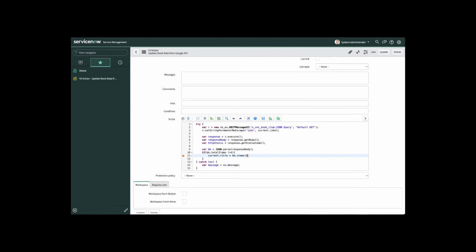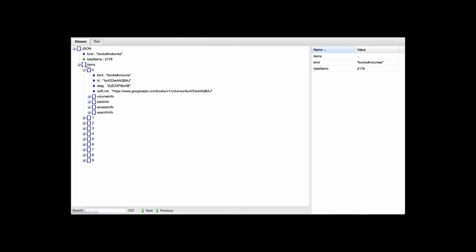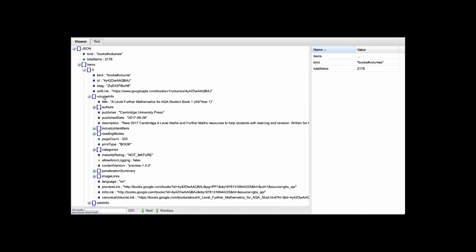If we look at our JSON viewer here, you can see we've got items, and that is an array here, and we're interested in the set of attributes at this object here at 0. There are different values that you can see in these objects that are in this array. The first thing we want, for example, is the title, and the title is here under volume info.